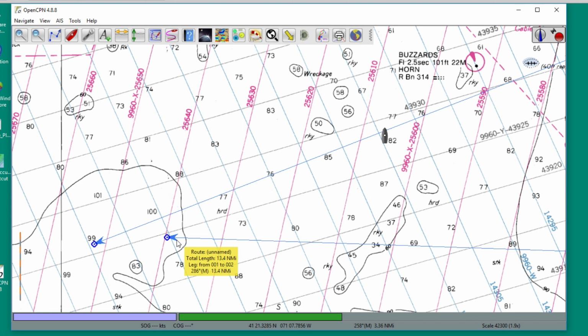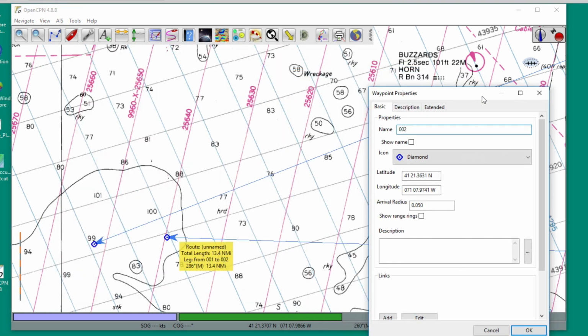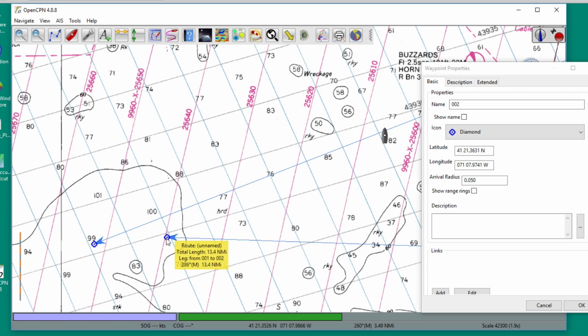Okay, now we come back to an interesting point about OpenCPN. Once I've got to draw my line out further, but first of all, you got this point. I can't move it. That's the default. You can change that, but the default, so I can't move it. So the first thing you have to do is look at the properties of the waypoint itself. You don't have to do anything. But then once you have the properties, you can move it. Right now I can move it. But look at this. I no longer have my information on it anymore. You see, I've lost it. So if you don't make it long enough, you really almost have to start again.